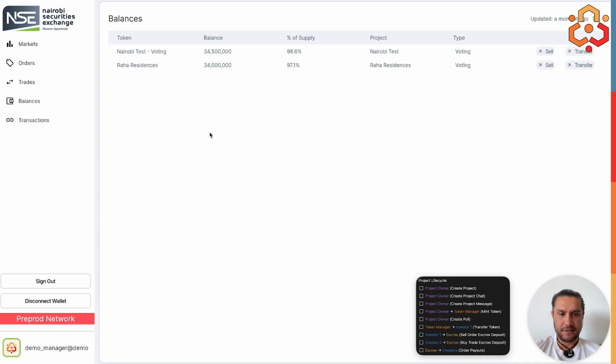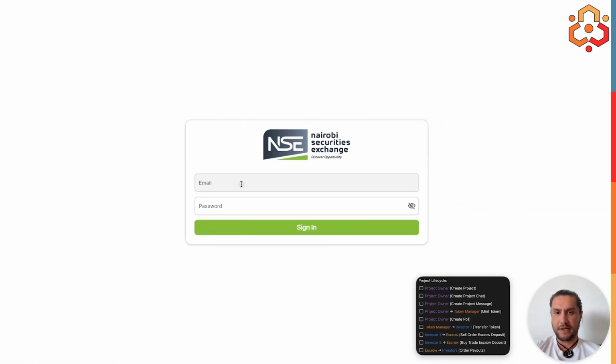So the next step is we'll log out of the token manager account and log into the investor one account, and we should see those tokens in our wallet, and we'll place a sell order with those tokens. So we'll sign out.